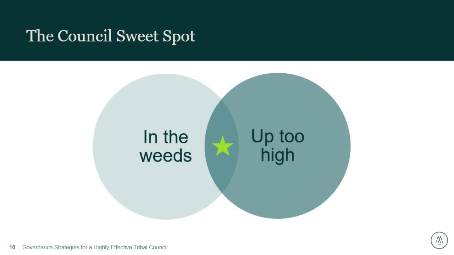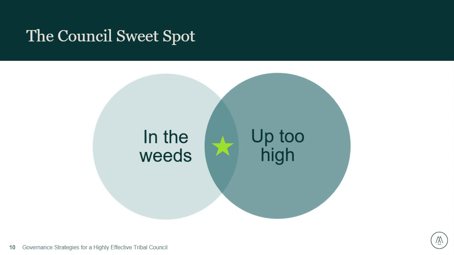We always have a little bit of a challenge with tribal councils and other boards that we work with where it's hard to stay in that sweet spot. Some tribal councils will be up too high. Sometimes we might hear something like a rubber stamp board, right? We're just there to look at things very high level and don't necessarily ask too many questions and do everything that management recommends. And then on the other hand, we can have tribal councils that are way too in the weeds, looking very operationally in the details, micromanaging staff, wanting to get in there and actually do the work. And that can be a really difficult position for staff to figure out how to manage.